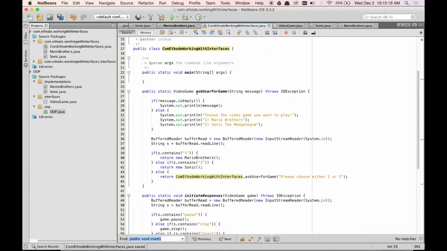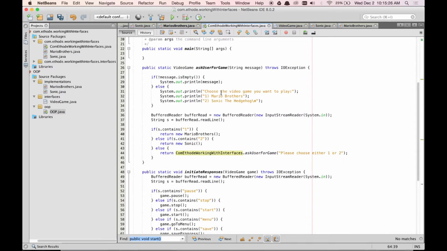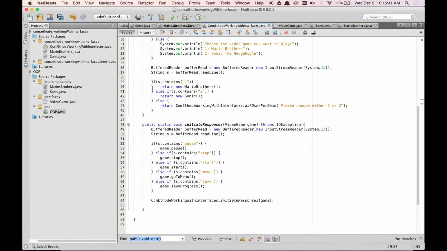And let me talk through the methods I created here. I created a method called askUserForGame. The first thing I want to do when this application loads up is find out what game they even want to play. So the first thing I do is check to see if this method has a message passed into it. If it does, I'd like to override this default message here with whatever message gets passed in.